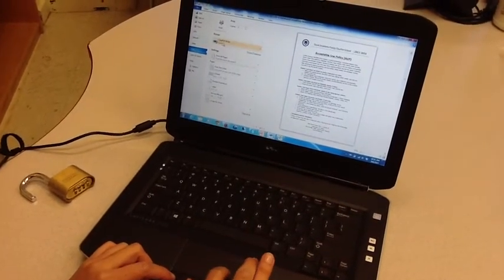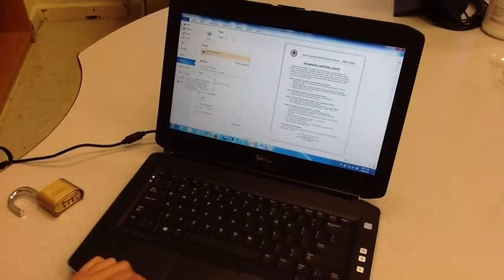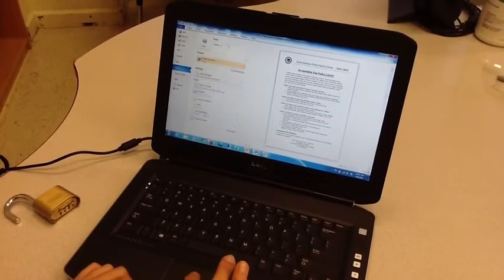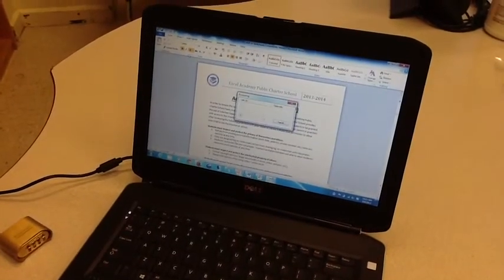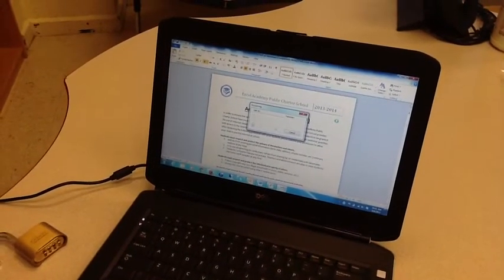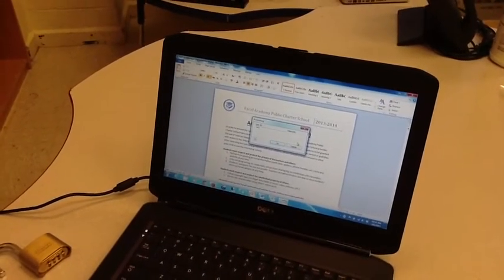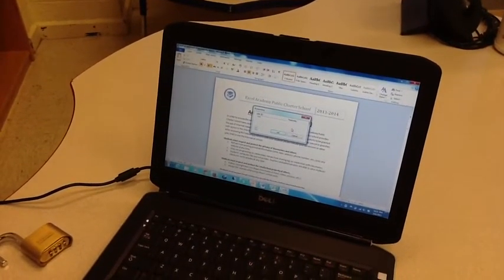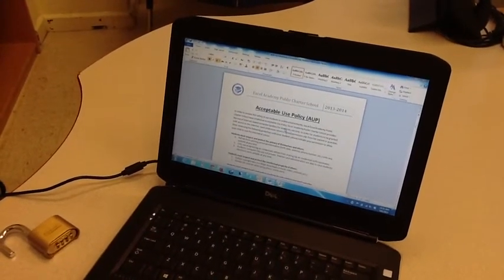Make sure that under Printer, you're choosing a printer. I'm going to send this one to the library. Then you select Print. When you select Print, it's going to ask you for your user ID. Your user ID is the 3-digit number that you received earlier today. For the passcode, you can keep that blank. Then you click OK.